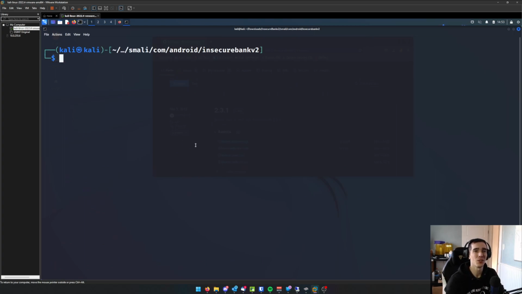So one thing that we're going to want to do is try and identify any hard-coded secrets that might be available in this or inadvertently exposed. So while you could do what we were just doing of stepping through all the Smali files and looking manually for stuff, it might be more appropriate to take a shortcut.